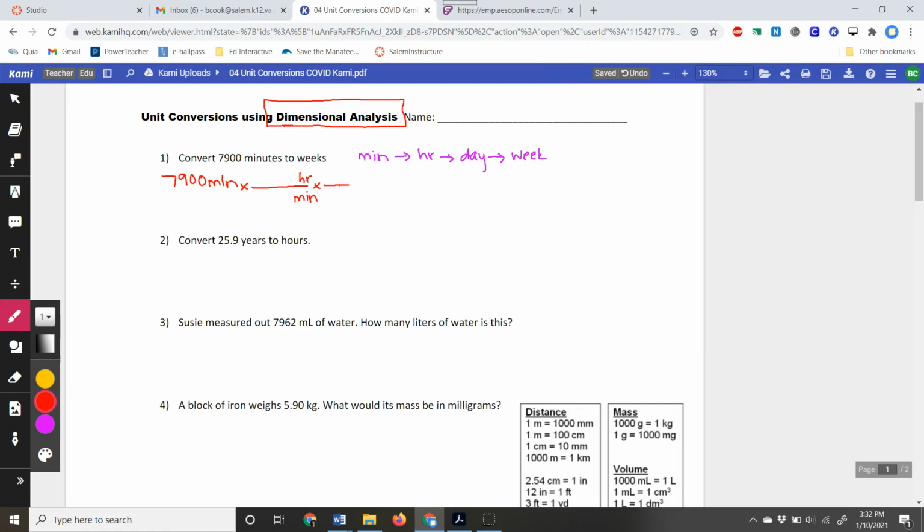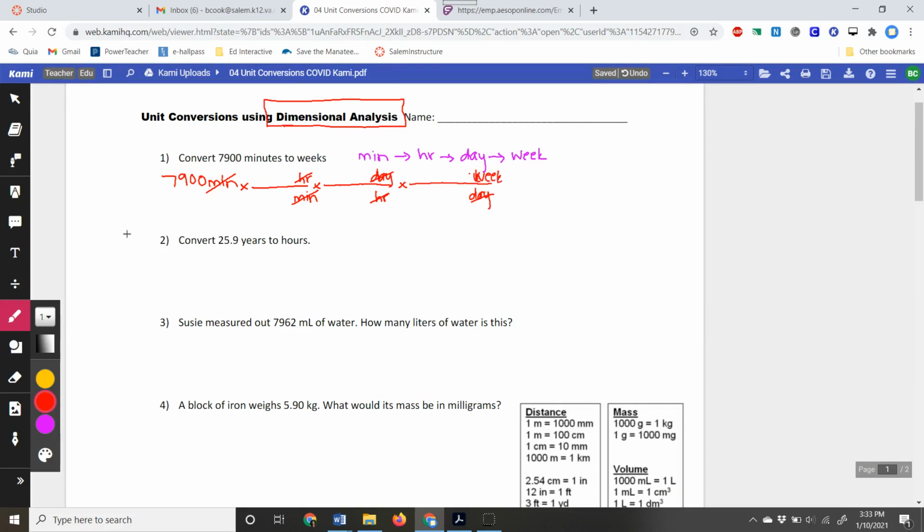I need another dimensional analysis fraction bar to work my way down the next portion of the flow chart. Let's get the old unit of hours to cancel out. I forgot to cancel here. So minutes is canceled now, hours has canceled out. We're going to go to the new unit, days. The new unit always goes in the top. Still not to the end of the flow chart yet, so let's keep going. I'm going to get days to cancel out by placing that on the bottom. So the top and bottom will now cancel with days, and my new unit, weeks, will be on the top.